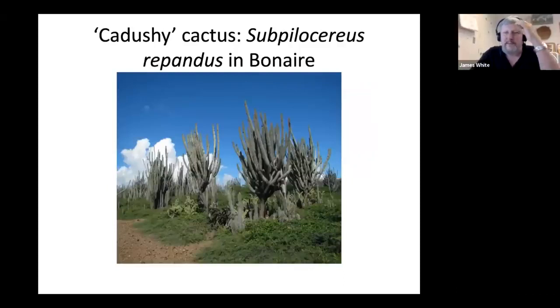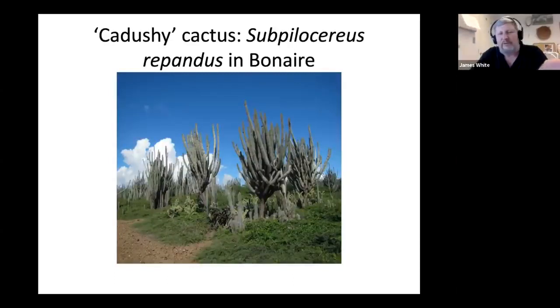Okay, here's a typical plant, a cactus. This is a cactus that occurs on the desert island of Bonaire in the Dutch Antilles. And that's one good thing about doing field work, is I get to go to some interesting places to do some work. And in fact, when you love what you're doing, it's hard to tell work from vacation. And so with this work on Bonaire, you can really see that.